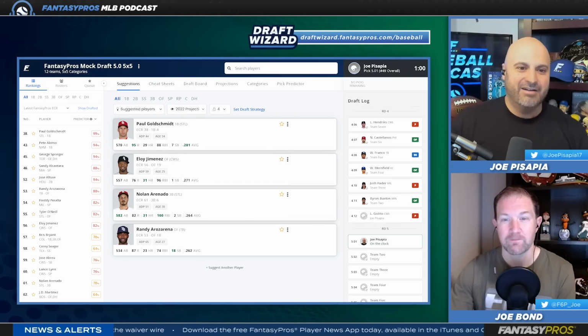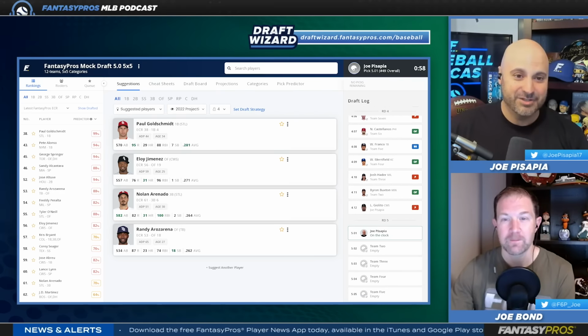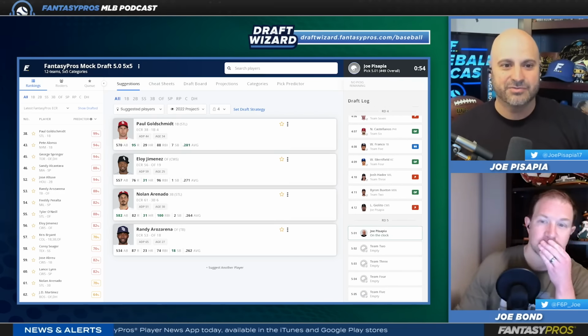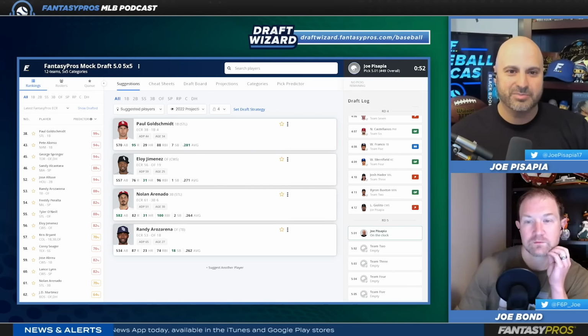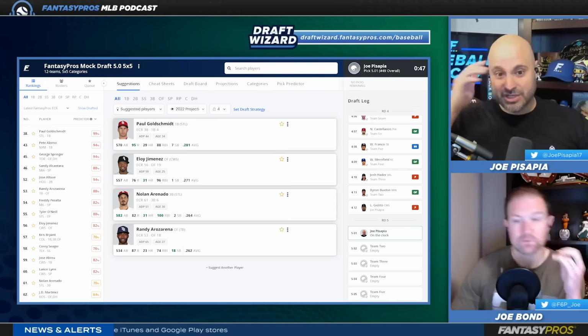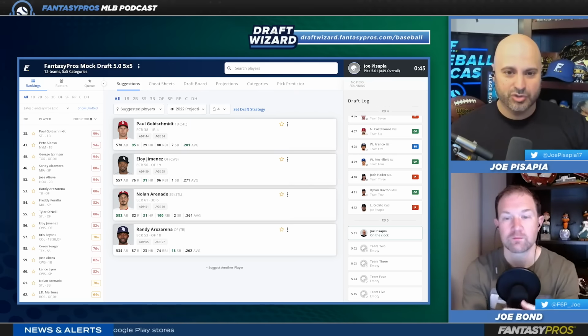It did. Now I could take his rotation mate here, Lance Lynn. I could take Max Fried, Sandy Alcantara, Freddie Peralta. I got lots of choices here on the pitching side. I've already got the first base situation handled there, so I think I'm going to pass on Goldschmidt.